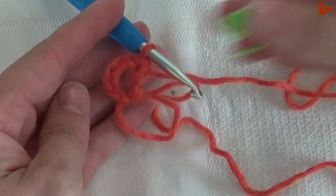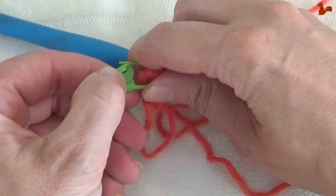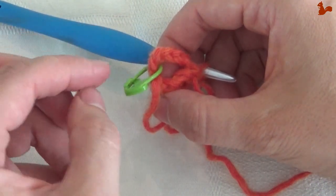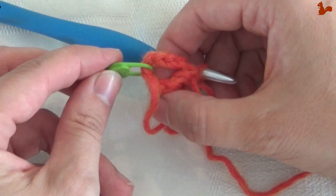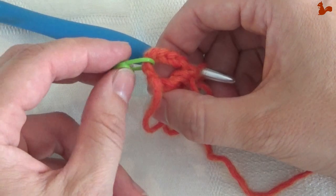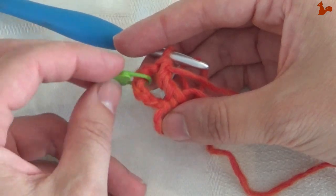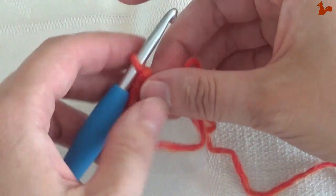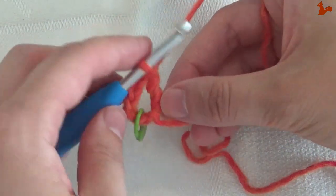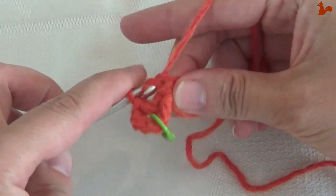I'm just going to hook a stitch marker in there, and I'm going to be doing that for all 4 corners. I'm continuously going to have a stitch marker in the 4 corners, and that's to help me find the corners and also to help you count. This is just something I'm going to do to help those of you that are maybe just slightly less familiar with the more intricate stitches. So this is my first corner. Continuing — that was the double treble. Now a treble: yarn over, and in the ring make the treble.